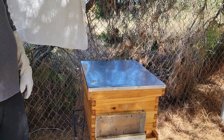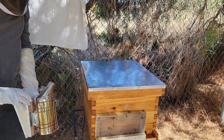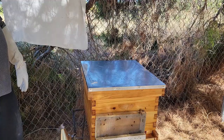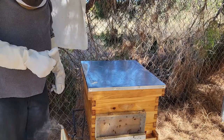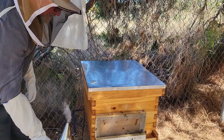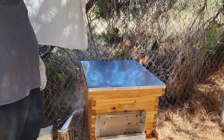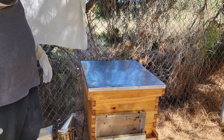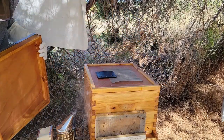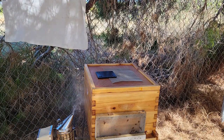I'm kind of reluctant to open things. I'm going to be real quick about this. Anyway, he also said something about how I should get a bee suit. Well, I've always worn a veil and that sort of thing. I have gone at this barehanded before, and I did get stung on my thumb, and my thumb has been a problem, I'll tell you that. Ever since I got stung on this thumb, I've had a little bit of, I don't know, nerve or cellular damage, and I work with my hands every day. So it's been annoying, to say the least. So I guess maybe I'm a little gun shy.